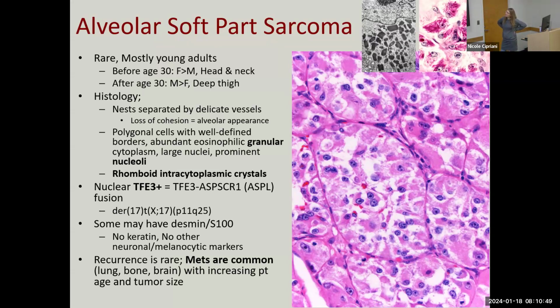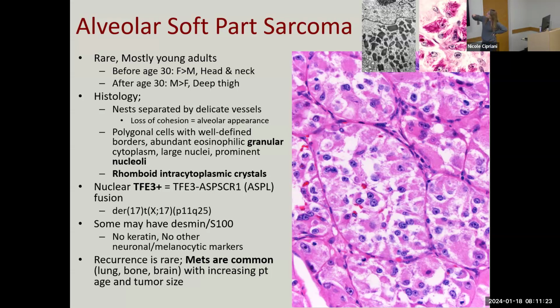So this is also more of a tumor of younger patients, and actually often presents in the head and neck. So you can see these in the tongue, but you can also see them in the somatic soft tissues of the extremities. So the morphology here is as it's described, right? It tends to be nested or alveolar with this kind of almost slightly discohesive polygonal cells in the center with this granular cytoplasm and prominent nucleoli, right? So the difference here is that it's nested, otherwise very, very similar to the others that we've seen.